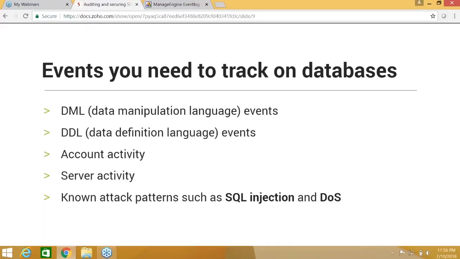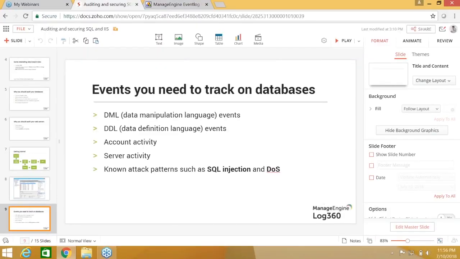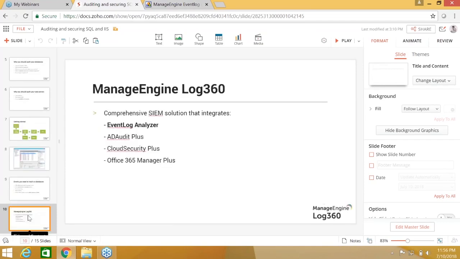So here's a good opportunity for me to jump into the product, the event log analyzer module of Log360. In fact, I have another slide, the next slide, which just gives an overview of what Log360 is. And maybe now is a good time for me to spend a minute talking about what Log360 is, because we've also got a question from one of our attendees, from Nick.